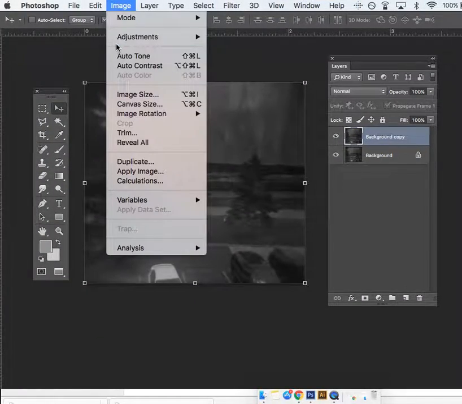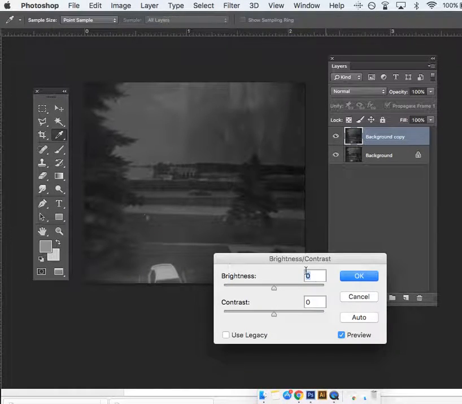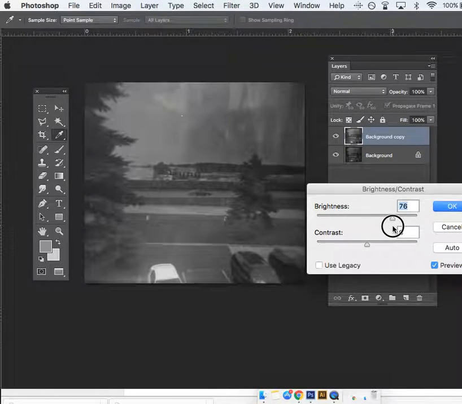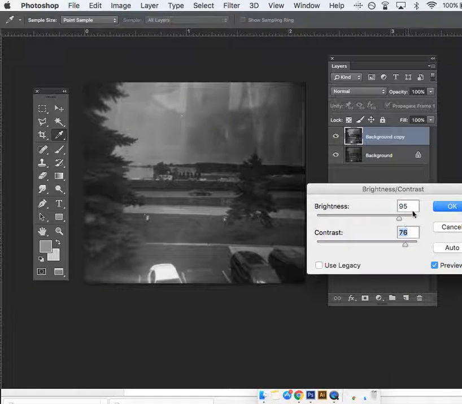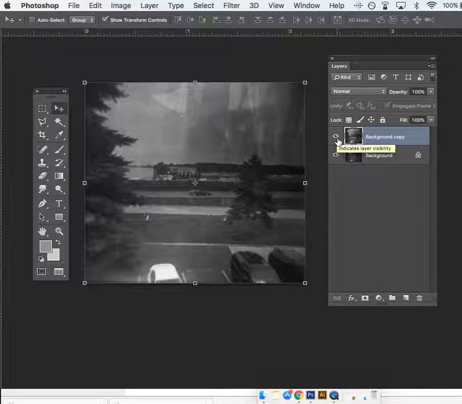If you go to Image, Adjustments, Brightness, Contrast up here, and there's other ways to do this too, like with levels, this is what not to do, because there's a better way, and I'll show you why in just a minute. Obviously, this makes the image, at least in my opinion, look like using a variable contrast filter in the darkroom, if you know what that is. I just feel like that looks so much better than the original. The problem is it's adjusting the specific image.